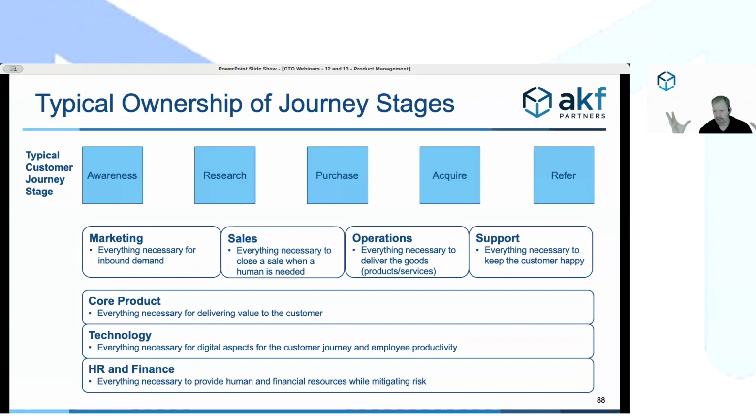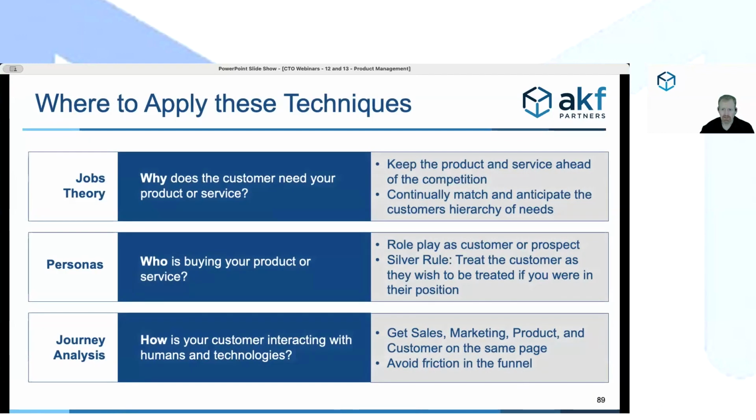And then HR and finance are involved along the way too, because they're helping hire people and retain people. Finance is also trying to make sure that you're mitigating risk and collecting the money in an appropriate way. So those are more shared groups that have to look all the way across the customer journey. That's why it's typically challenging to stitch all this together if you don't have someone focused on the customer throughout the life cycle and hence the relationship. So that's why you do the journey map, just to make sure you're not dropping the ball somewhere along the way.